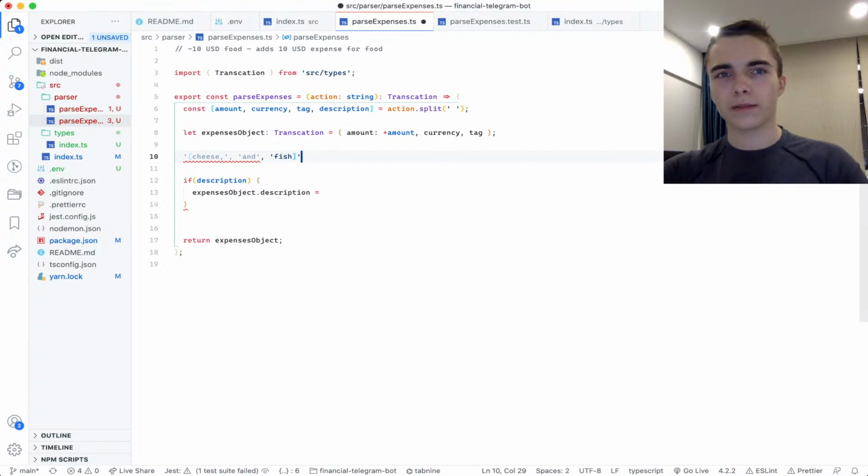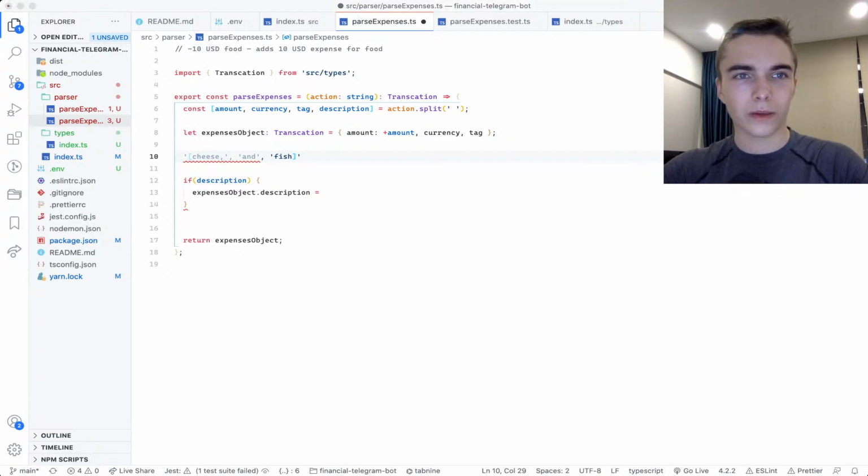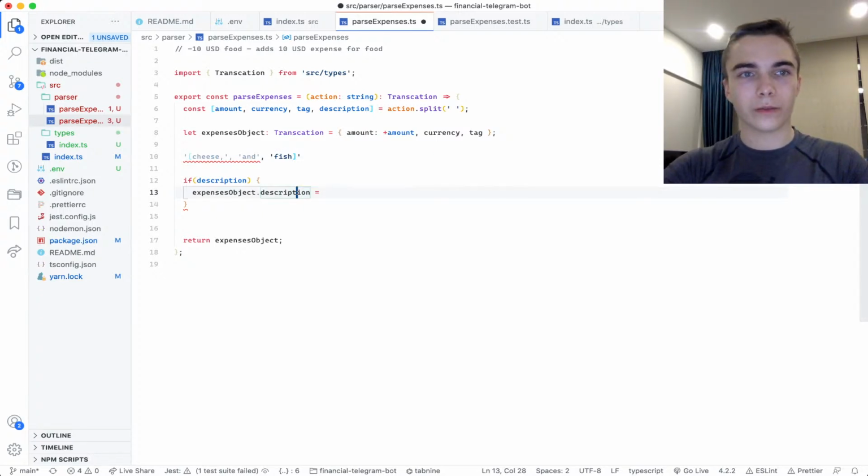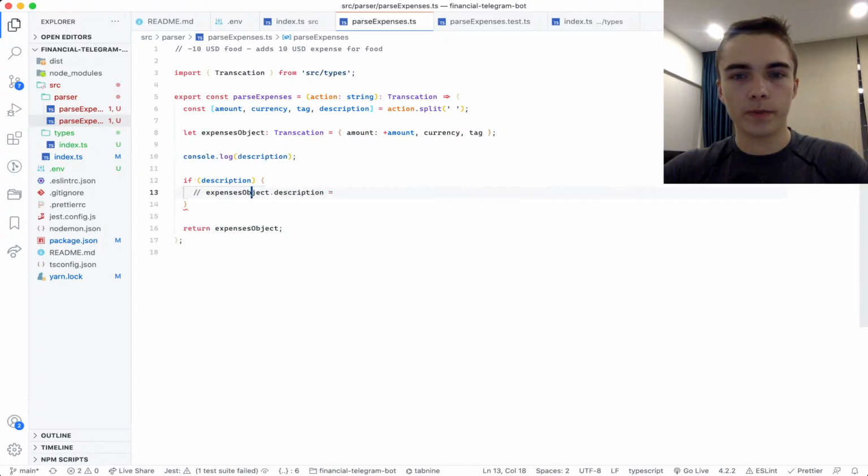I wanna get those things, but it's not an array. Yeah, it's really interesting here. Let's take a look at the description. I'm not really sure what we're getting there.